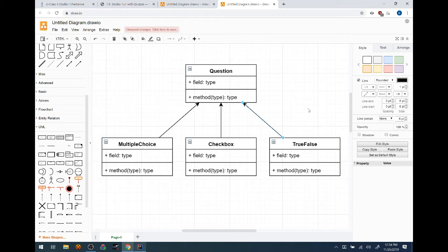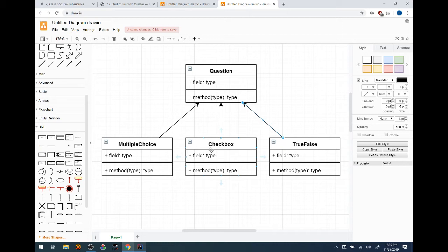There's answers, right? What do those answers look like? So for a multiple choice, what is that answer going to look like? It's probably going to be A, B, C, D, or something like that. It would be a common way of representing it. For a checkbox, that one's a little tricky because I could have multiple correct answers, right? So actually, if I really wanted to, I could still use A, B, C, D, but I just might have multiple. I might have A, B to indicate that both A and B are correct, or C, D to indicate that both C and D are. So that's one way of doing it.